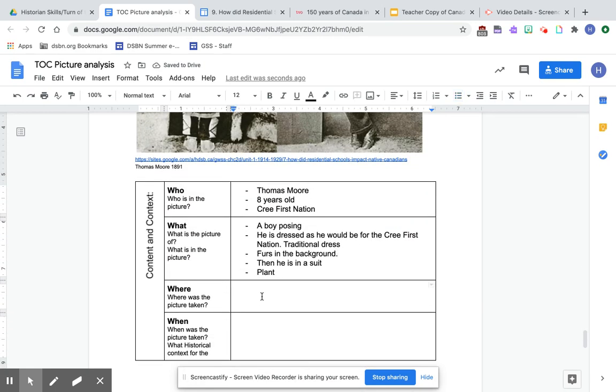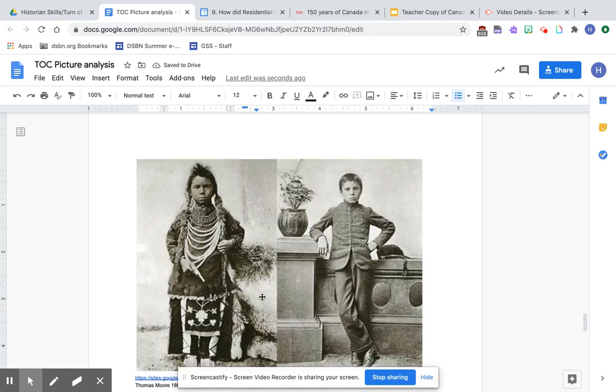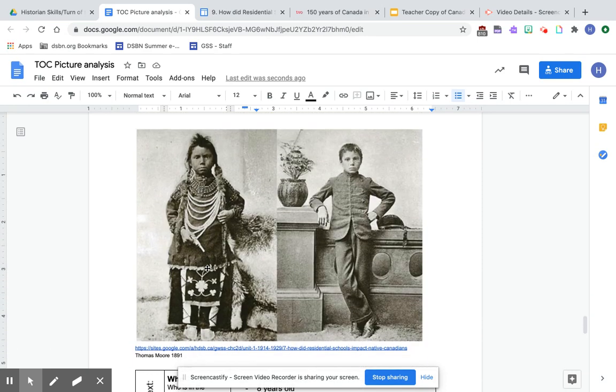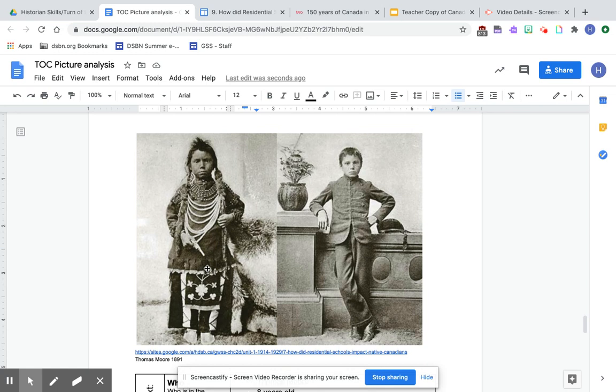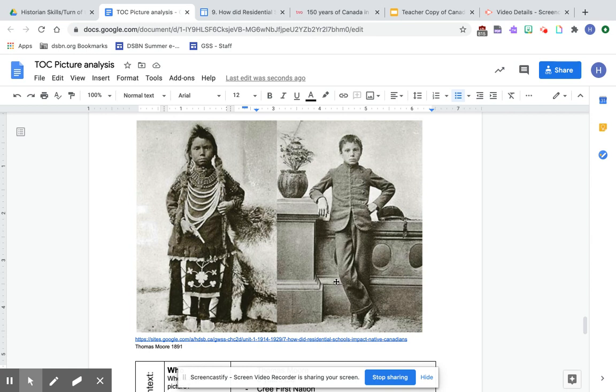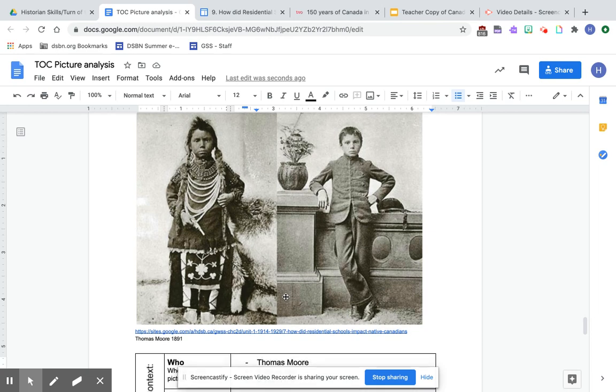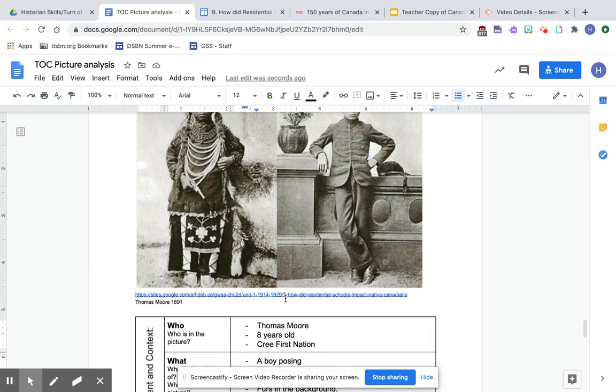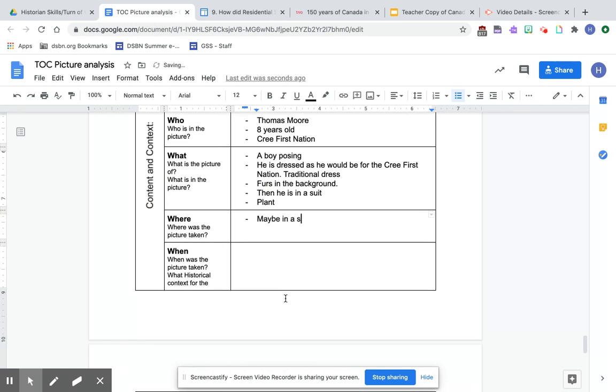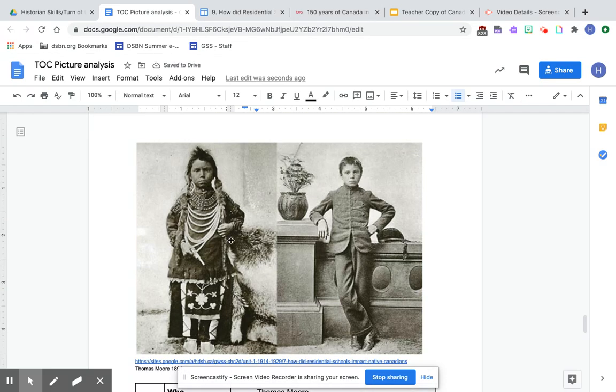Where was this picture taken? Well, let's look at this picture. These photos are very staged in the fact that if someone's standing in a pose, they are probably taken at a studio. Maybe this one's outside, but I am going to infer that they were probably taken in a studio setting. So maybe a studio, but we know it's a staged setting. I don't see many people just going out and leaning against a pillar and someone walks by and takes a random photo of them. It's very staged.